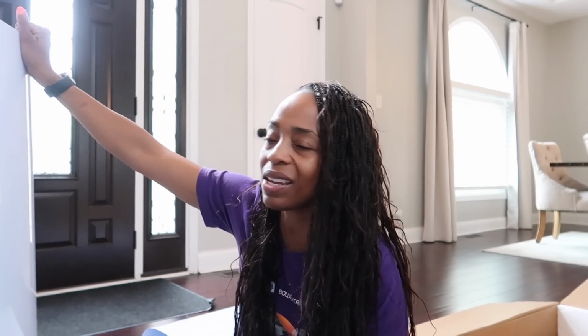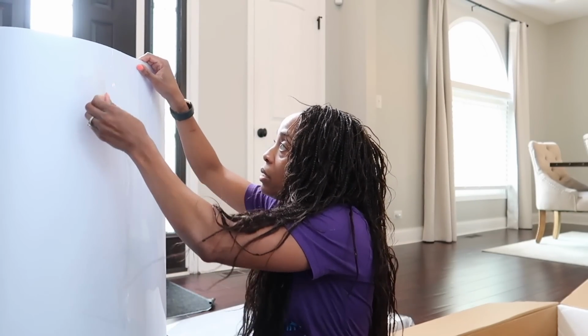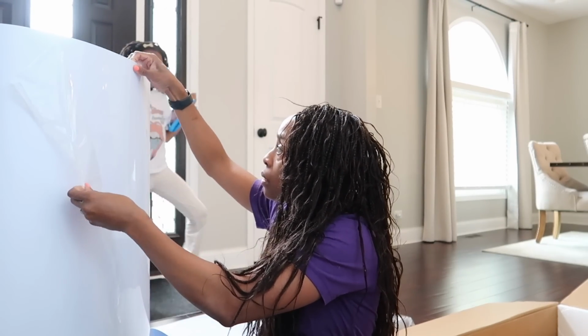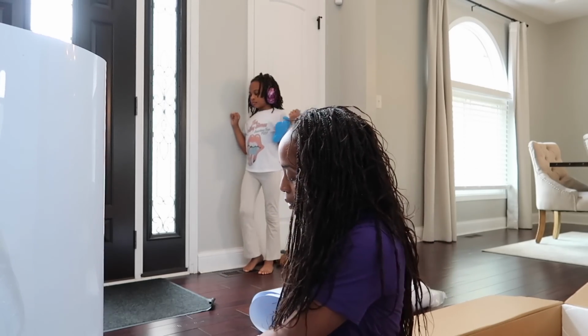Every time I do like a party rental thing, I end up renting these, and I was just like, let me just buy my own and I can just store them in the basement for now, you know? So this is it. And I just want to assemble it now in case there's something wrong with it.